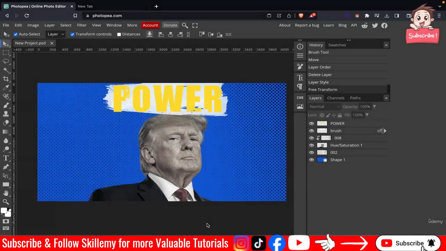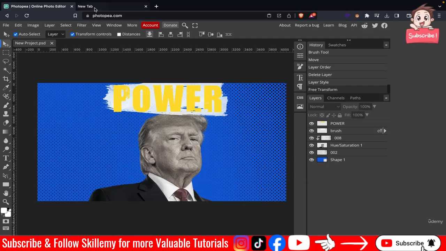So in the last lecture we learned about brushes, and in this lecture we will learn about color palettes, which play a huge and important role for you. When you design, you should have a color palette in front of you that will fit your design's feel and that will already be in your mind. For that, color palettes play a significant role. Creating a color palette is very easy, and you don't have to follow someone else's color palette. You can make your own.